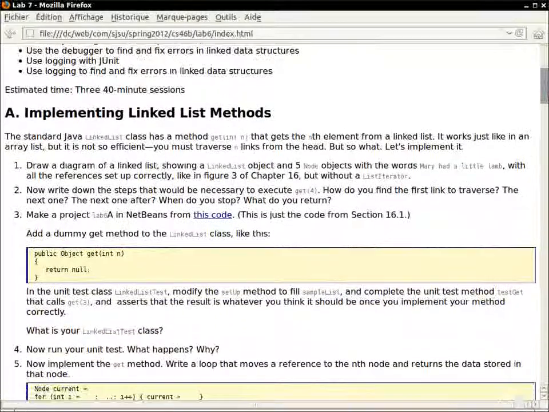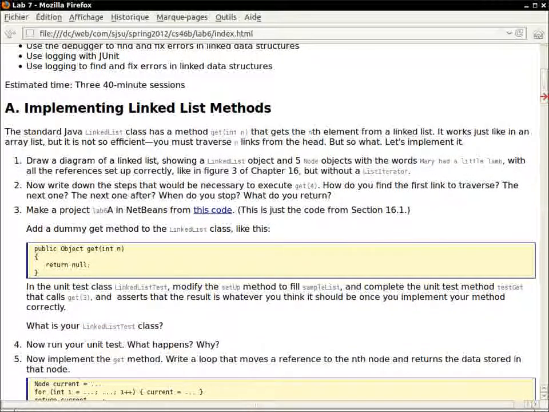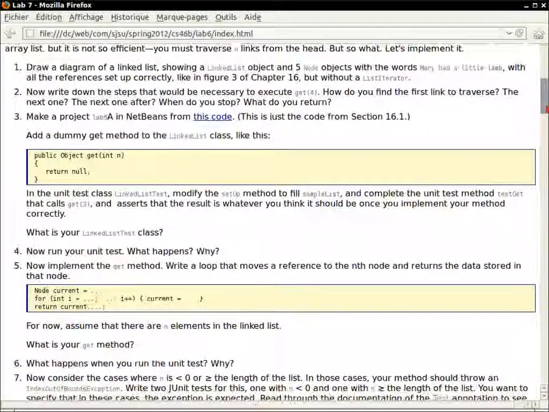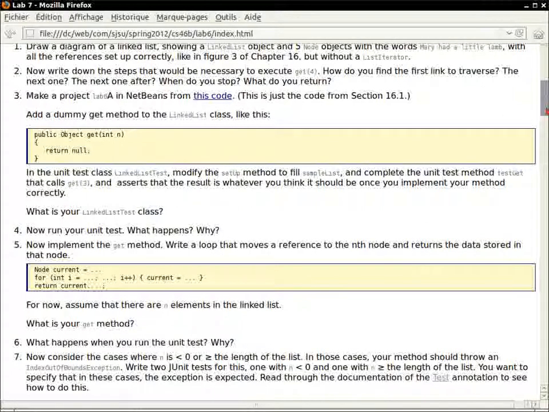So in this lab here, you're going to get to implement some linked list methods, and it doesn't really much matter to me what those methods are. I really want you to be able to manipulate these links and to muck with them. The ones that you're going to be implementing are pretty straightforward. They're not necessarily very useful, but there's one that gets the nth element, and there's one that sets it.